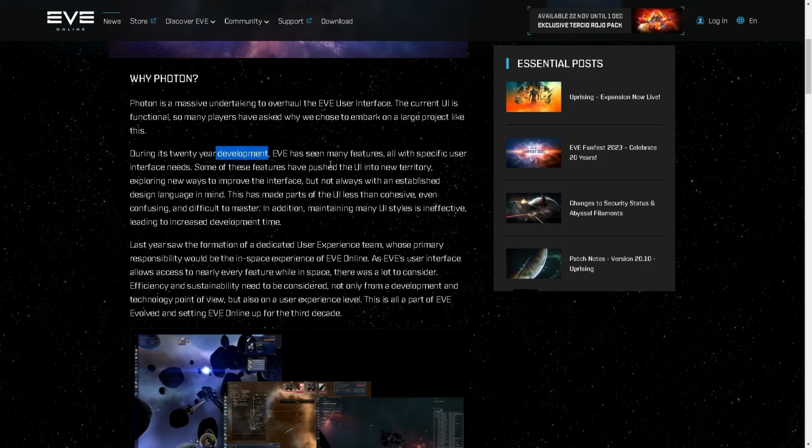Some of these features have pushed the UI into new territory. Really? Exploring new ways to improve the interface, but not always with an established design language in mind. I thought the old, what? Design, what do you mean? No, always with the established design language in mind. You mean you just threw garbage at it? Is that what you're admitting? Wow, amazing.